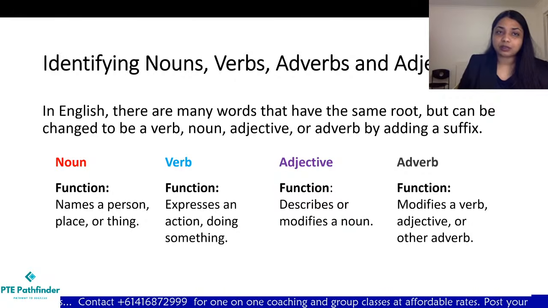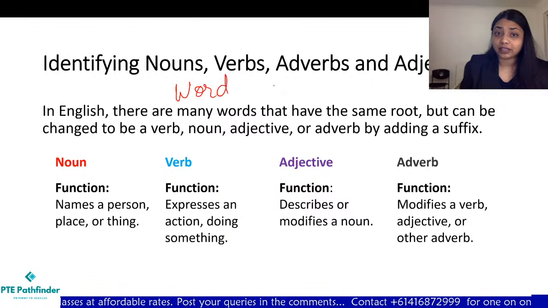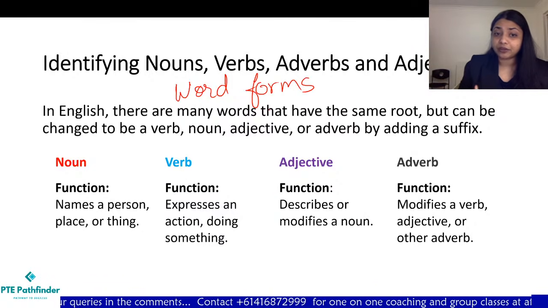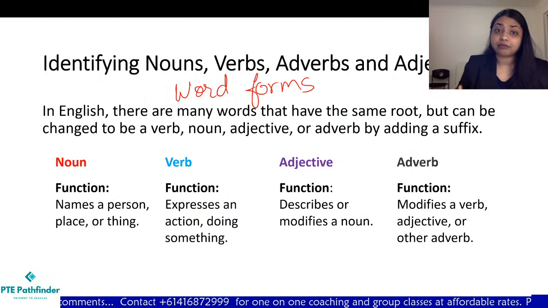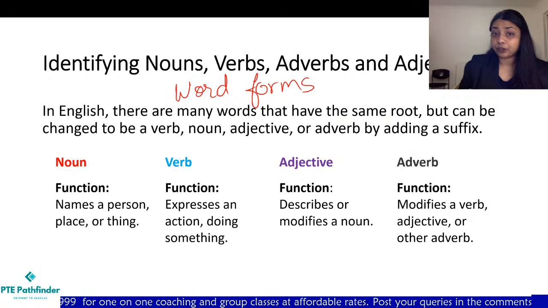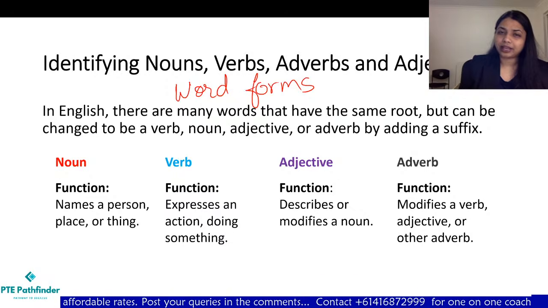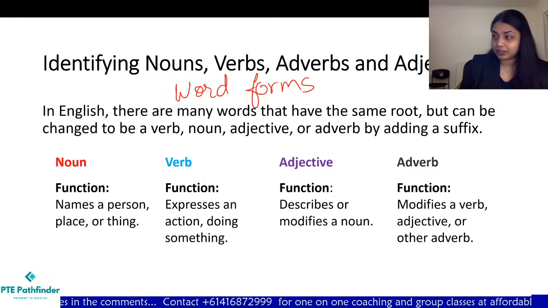So before we start with the grammar rules, it's important that you are able to identify different type of word forms. So as I said, you're required to identify word forms. Now, word forms basically means a word in English can exist in several different forms. So it can exist basically in 4 different word forms, such as a noun, verb, adjective, and an adverb. So let's have a look at small definitions about it so you can identify those kind of words properly.